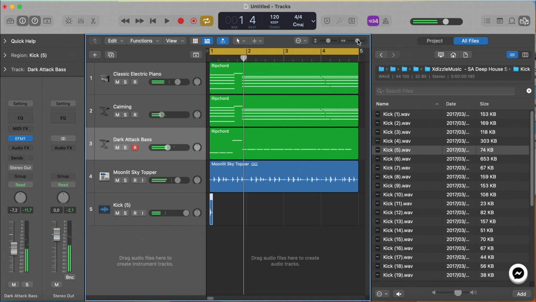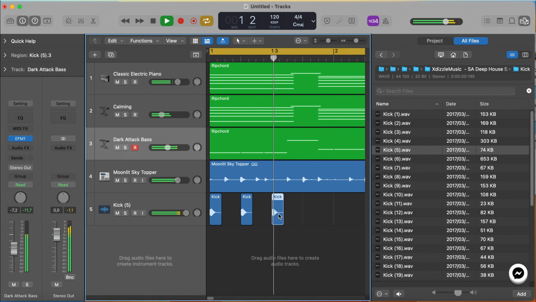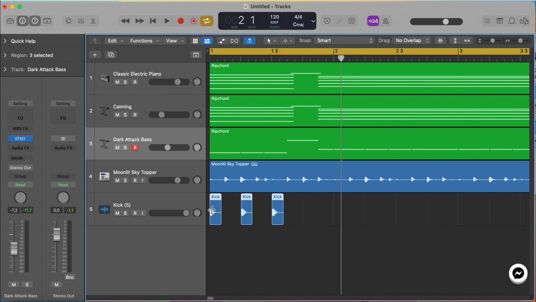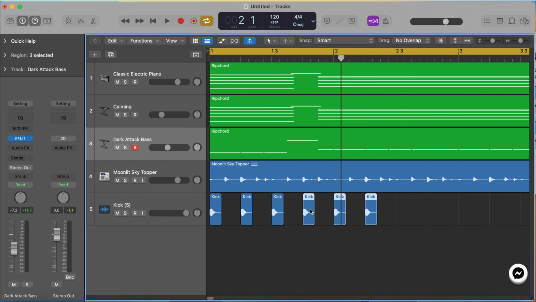So what we want to do with the kick is program it manually, and make sure that we copy this kick over and over. I can just select these kicks like that, and then copy them over.